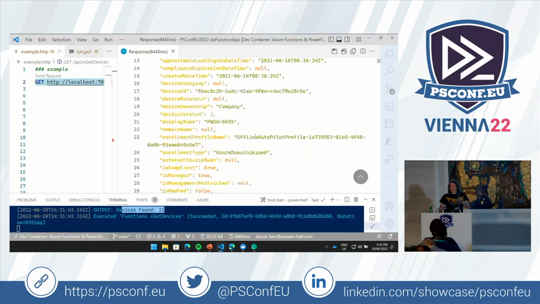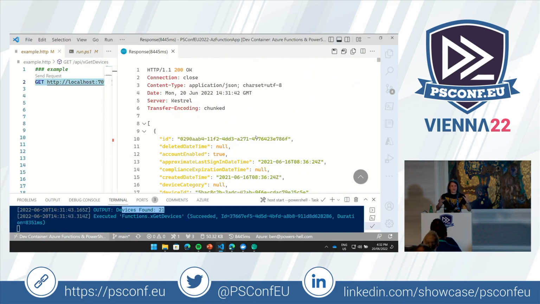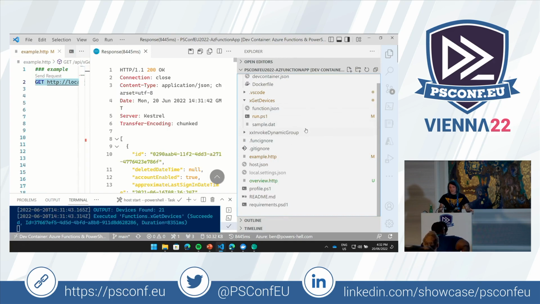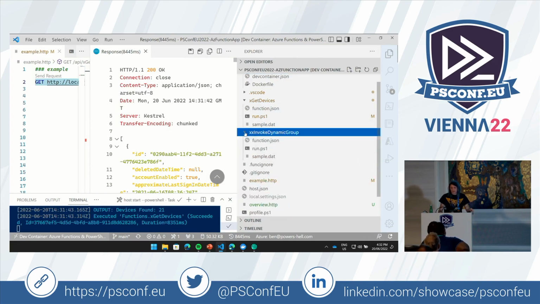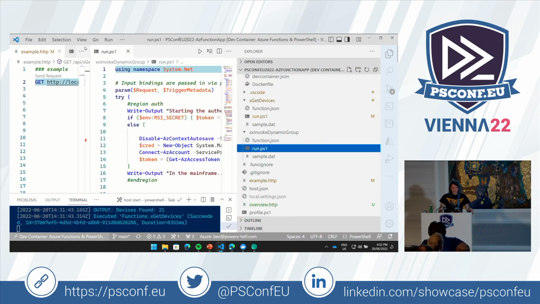So yeah, this works. So now that we know that my managed identity is working correctly, and I can get access to the things, let's go into the actual solution. Again, I'm not going to go too much into depth with this, but hopefully that overview of the process makes sense. The code itself is, I think, very simple, but I would definitely love to talk about it after. So let's open this up. I'm going to close a bunch of things because working on this small screen is driving me insane.